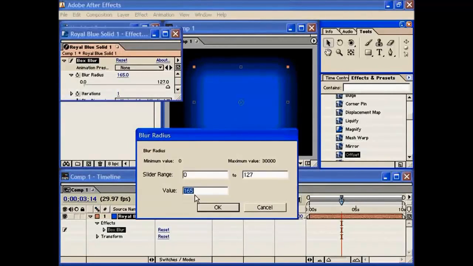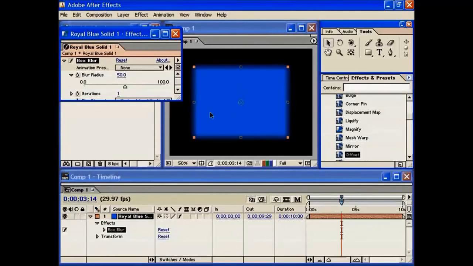We also have the value that we're setting the marker to. So if I were to change this to say 100 and this to 50, you would see here that the bar has changed to the new setting within the actual slider range, and the value's been set for the marker.